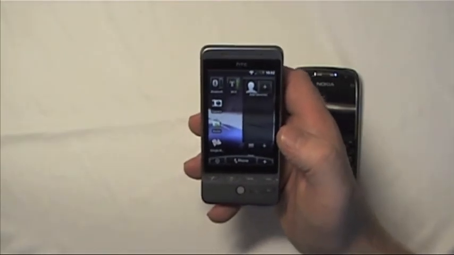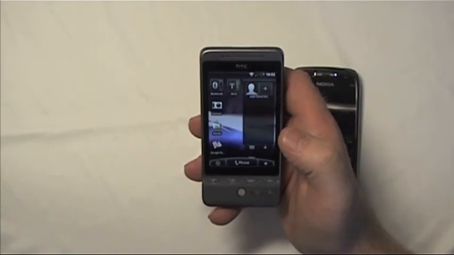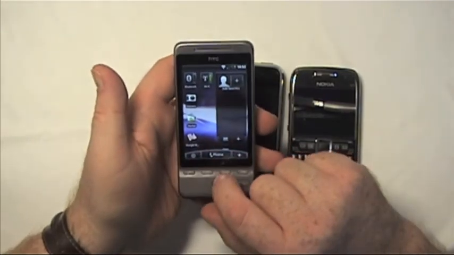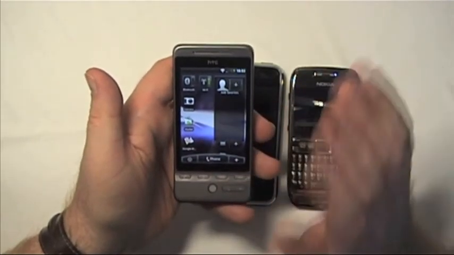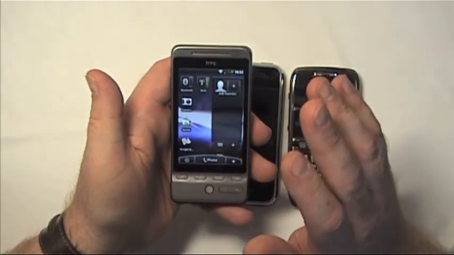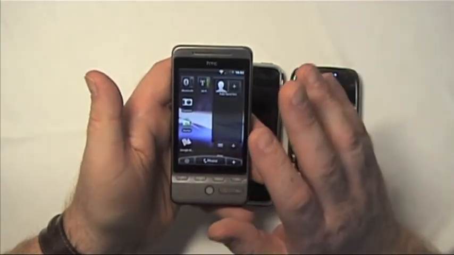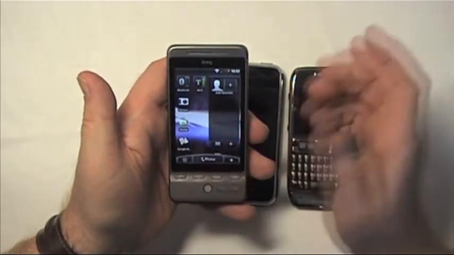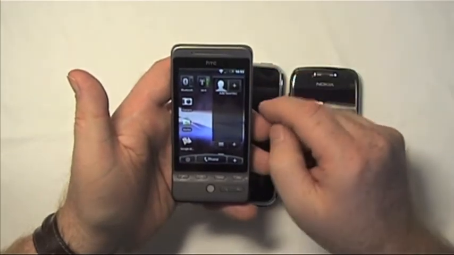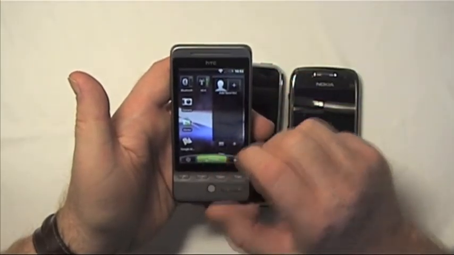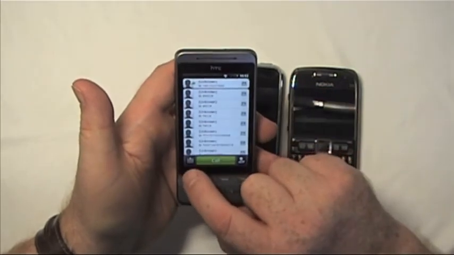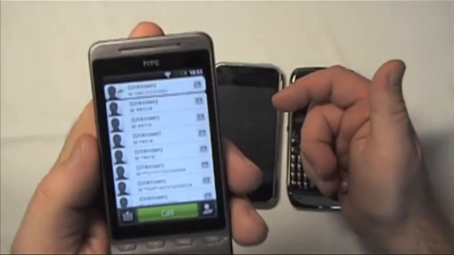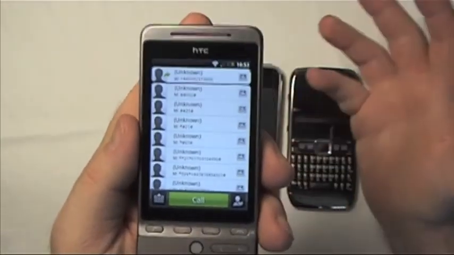Now, one really big problem that I've discovered, which I think is a major issue for me, is in the HTC Smart Dialer. This is a problem that HTC had with early versions of this dialer in Windows Mobile. They fixed it there, but for some reason they don't seem to have got it right here. If I go into phone, I've obviously synchronized all of my contacts with Google. Go into phone and look, all of these contacts with unknown next to them. I don't know if you guys can see that. Why? Okay, I know why actually.